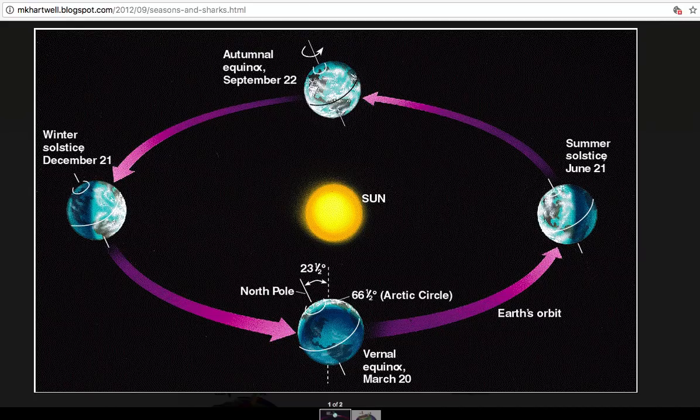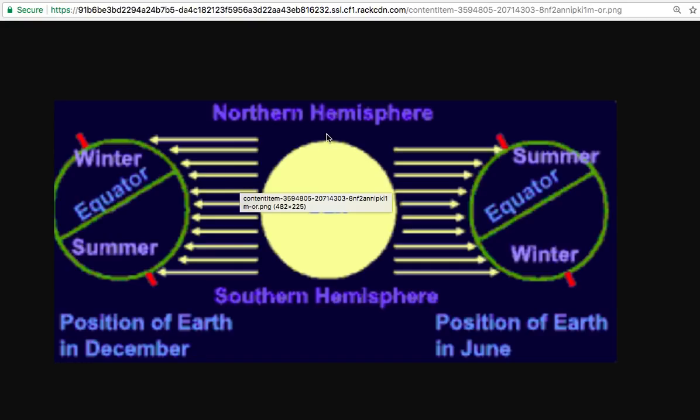Well, actually, let me show you the pictures online first, and then I'll go back to my picture. Since the Earth is tilted away from the sun in the winter, I guess for us in December, you can see that there's much more sunlight hitting here, and much less sunlight over here. It's much more intense. We're going to talk about that a little bit more.